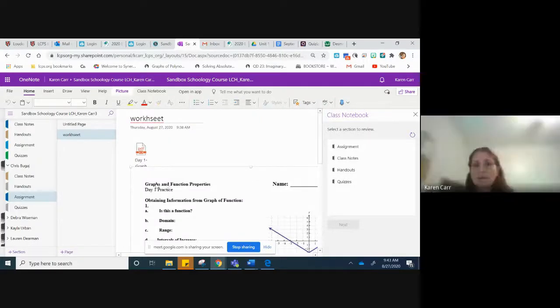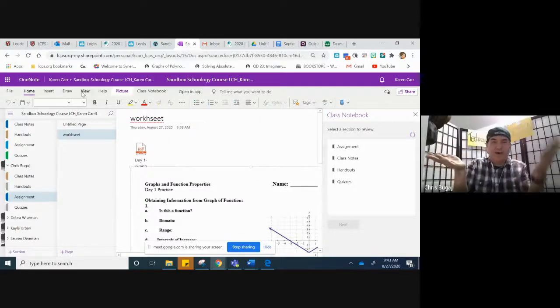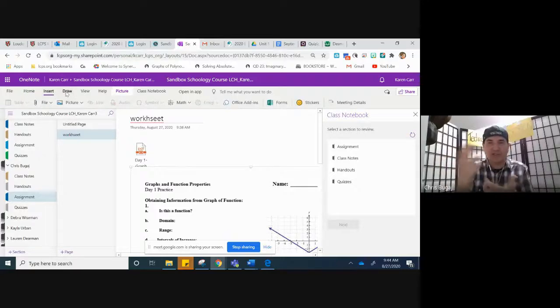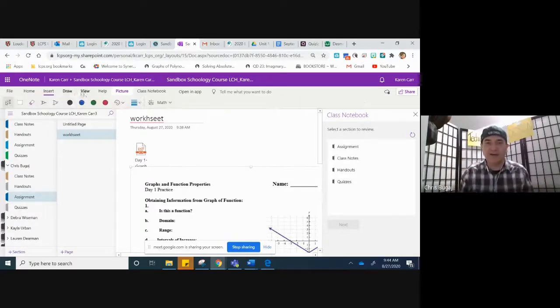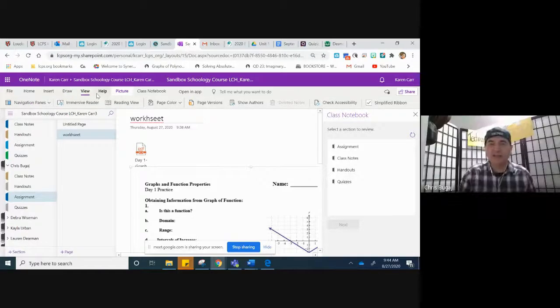So there's probably some disadvantages compared to OneNote, but I would invite you to just play with it, dork around with it a little bit and see, oh man, this is really good. It has the sharing feature as well, where students can turn in their work that way and you can see it all. So check it out. Equatio is what it's called, and it's an extension in Google Chrome.